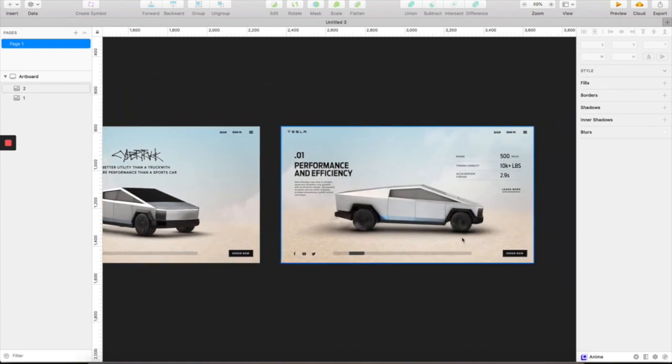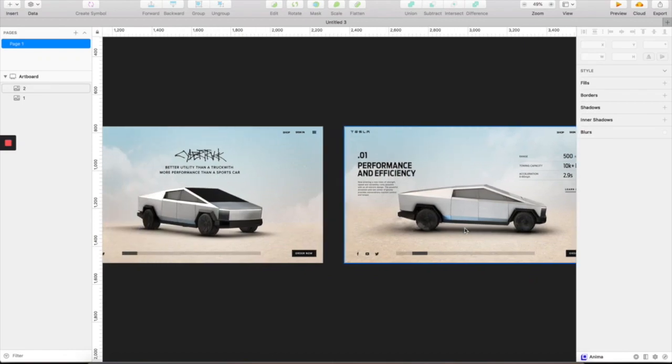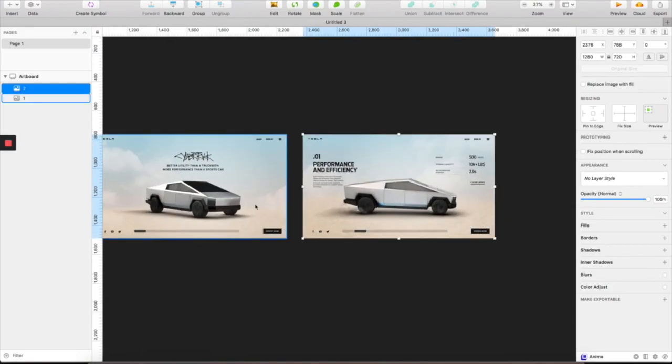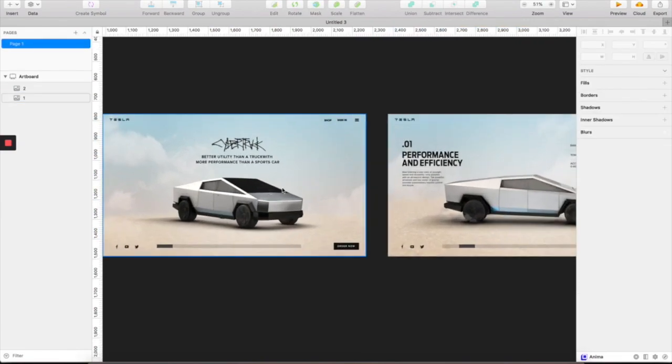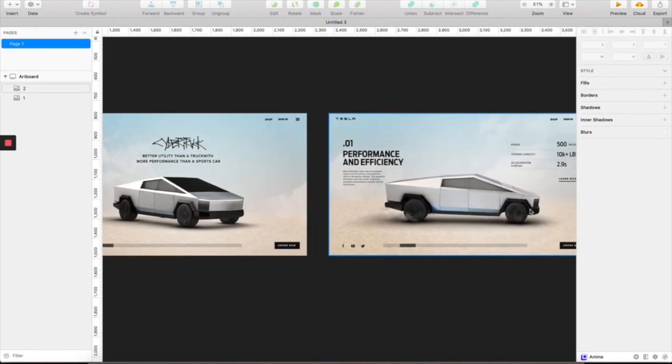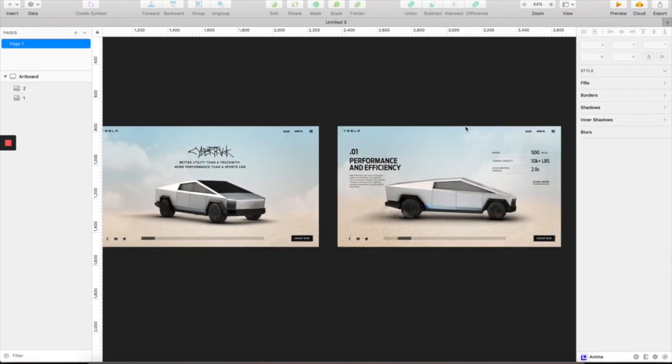I'm going to create more steps, more states. Maybe we're going to need 2 more states when you scroll through this page, otherwise it's going to be too short. So basically, the motion that I'm imagining is that we're going to land on this screen right here, and then there's a nice 3D truck like this. And once you start scrolling, using your mouse to scroll, the space is just going to scroll horizontally.